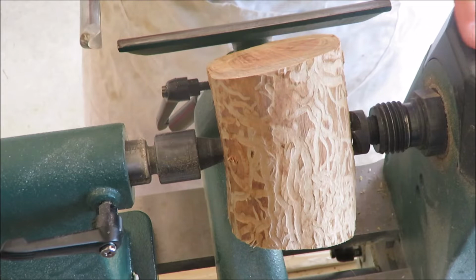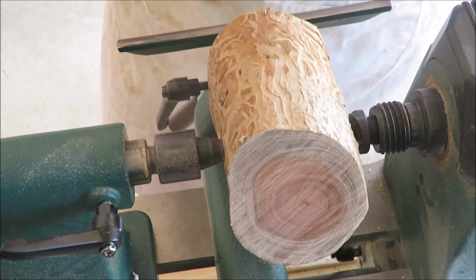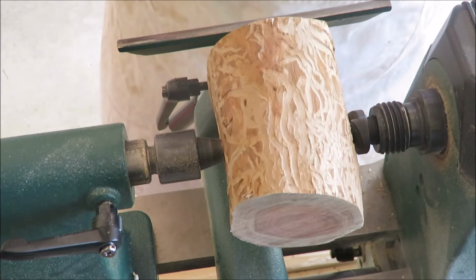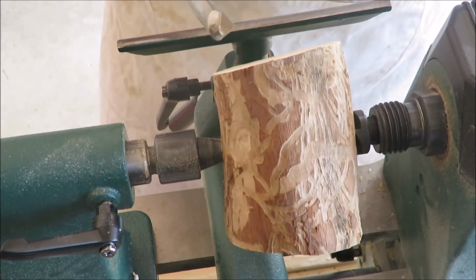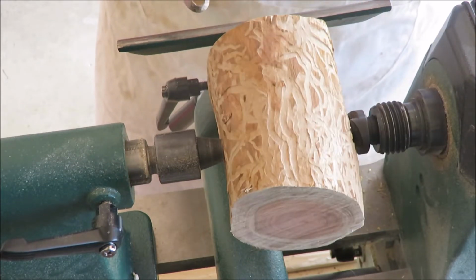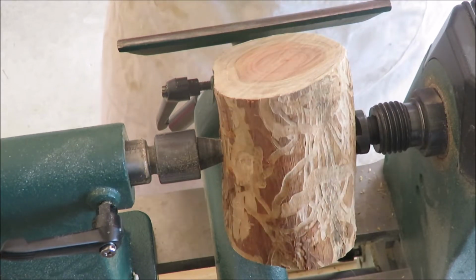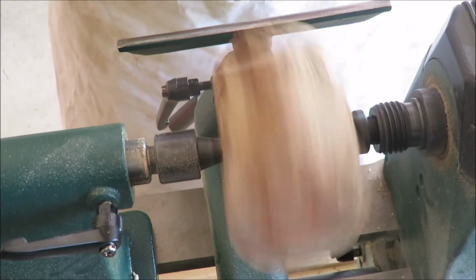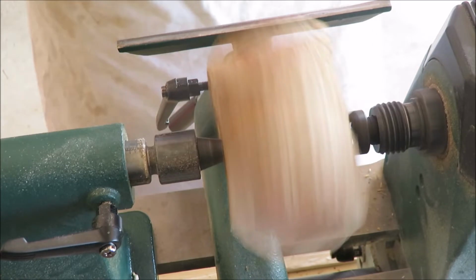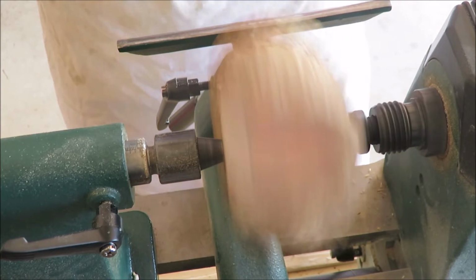You should only ever use a roughing gouge to rough out a piece of timber when the grain is running in that direction and you're not turning any end grain. So if you are in a situation like this, it's best to use the bowl gouge, because it's designed to cut through end grain, and it's much sturdier because it has a round tang and it won't bend as much, it won't snap. So it's a lot safer to use a bowl gouge. I'm going to be turning at a slow speed to begin with, at about 600 RPM. Turn the dust extractor on. And I'm good to get started.